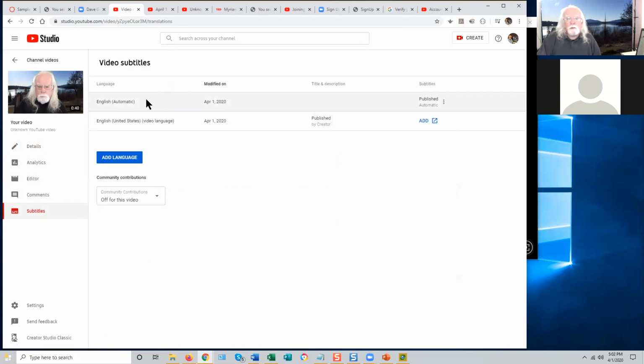The ones you want to edit are the automatic English subtitles. You can go out here to the end of the line to options. And edit on Classic Studio.